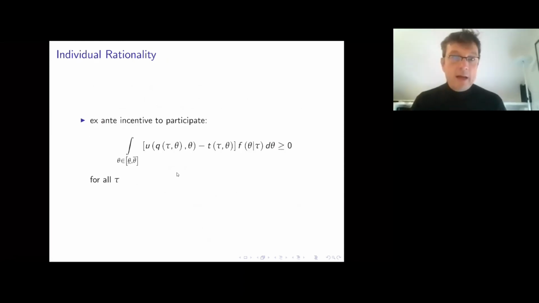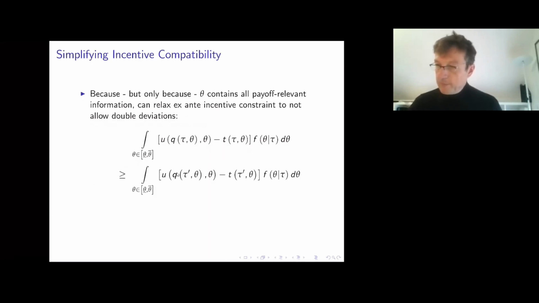And then, of course, we have the participation constraints. Here we're going to just insist on an ex-ante notion of the constraint. That is, given my initial information tau and taking the expectation over all possible realizations theta in the future, I want it to be the case that the expected utility that I'm getting as an agent from the interaction with the principal has to be non-negative. It's actually an interesting and important question for many real-life mechanism design problems whether one can weaken this participation constraint to hold not only in expectation, but realization by realization, in an ex-post notion. But let's not pursue that here today. That's just to say there are choices to make in the nature of the constraints that we are going to think about.